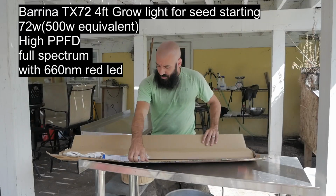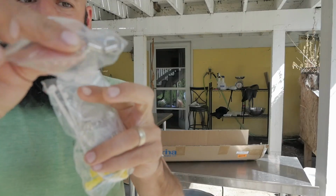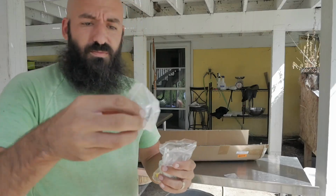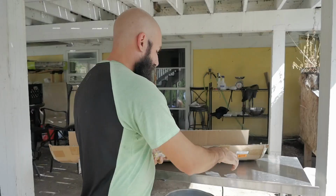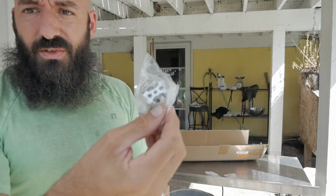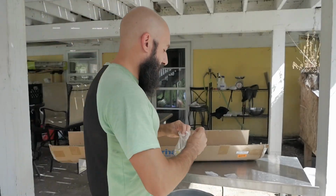So opening this up, it comes with a little kit, a couple of zip ties, looks like some clips. Let's see what else is in it. Not sure what this is, but this looks cool. It looks like some sort of clip right there. Hopefully that's focusing for you guys. Some hooks with chains. There's 2 of those packages. It's probably what we're going to go with. I'm assuming that these hooks hook on each end of the lamp. These are some brackets. I believe that you have the option to install this straight onto a ceiling. A couple of anchors and a couple of hooks in there as well, and 4 zip ties, because everyone loves zip ties, so why not put them in the packaging?